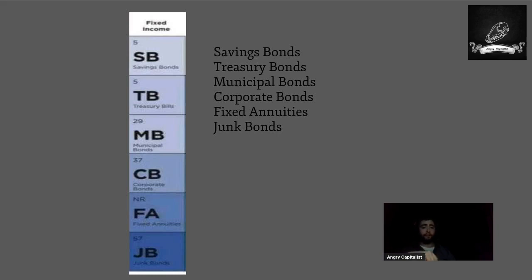A few different risk factors here. Once again, we have the risk that the rate of inflation may exceed the yield on this debt. We also have some concern that municipal bonds may default. Meaning, let's say, for example, we have the town of Springfield, and we all know the mayor in the town of Springfield is a crook who embezzles funds. It's possible that the municipality may default on this debt. So there's a little bit of a risk factor there. It's not super common, but it can happen.